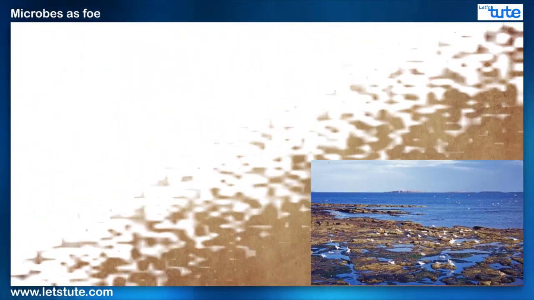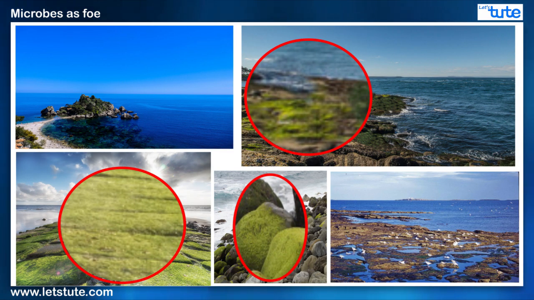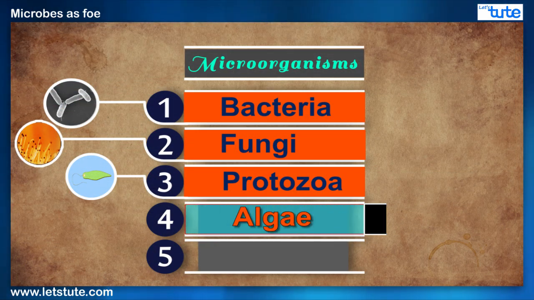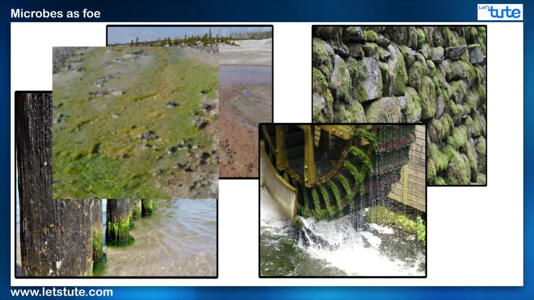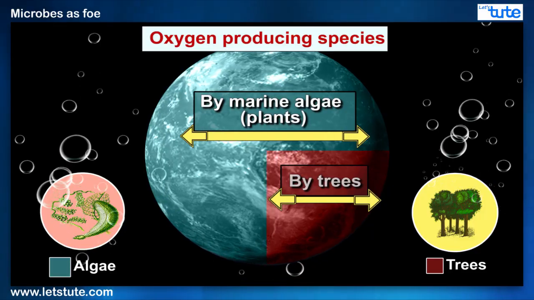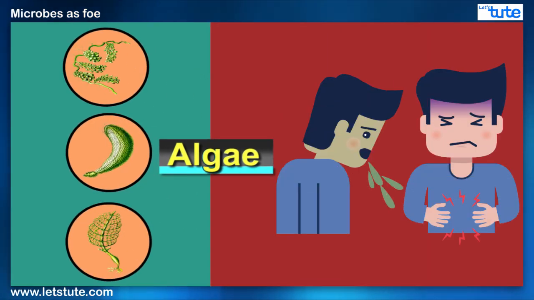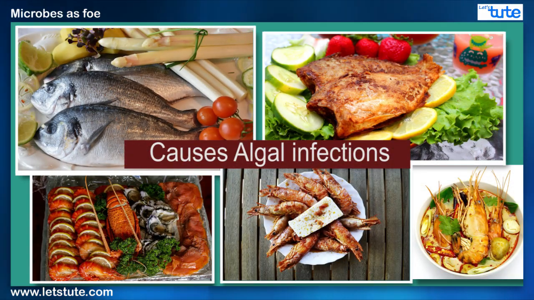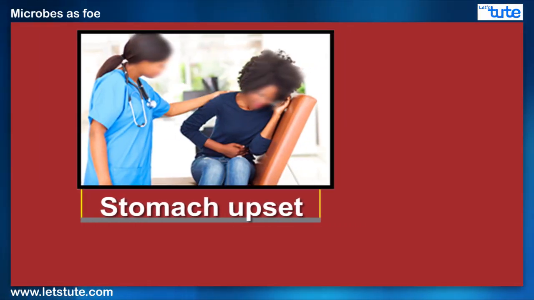Whenever we visit a nearby sea or coastal area, we often notice a large spread of green mat on the rocks. Interestingly, these form our fourth group of microbes, called algae. They can also grow on trees and soil where enough water is available, and exist in a variety of shapes and sizes. Fascinatingly, other than trees, they also produce a good percentage of the oxygen that we breathe. But algae are also known to cause diseases that are quite uncommon and restricted to coastal areas. Consumption of seafood mostly contributes to the onset of these diseases, causing symptoms like stomach upset or diarrhea, which can be addressed with medicinal fluids and electrolyte balancing concoctions.